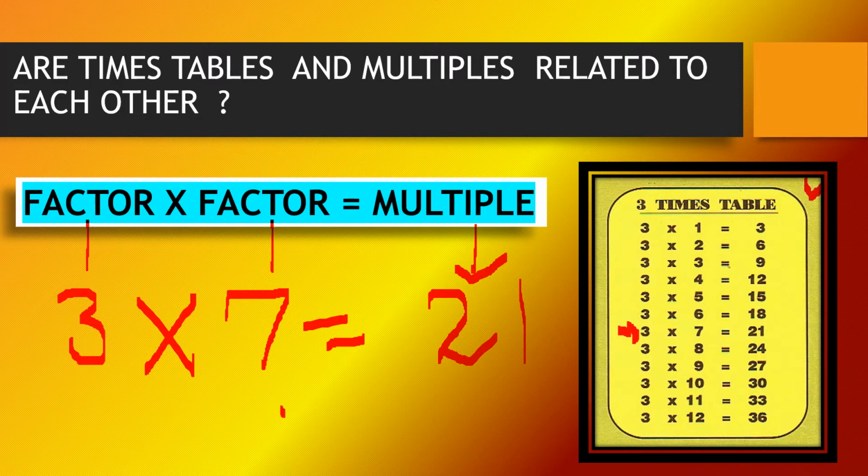In this table you clearly see these are all the multiples of 3. And another thing I want you to know here is, what is the first multiple of 3, children? The first multiple of 3 is 3. And what is the second multiple of 3? That is 6. So this is one more thing that I want you to know.